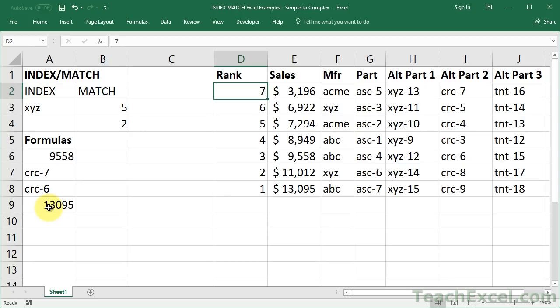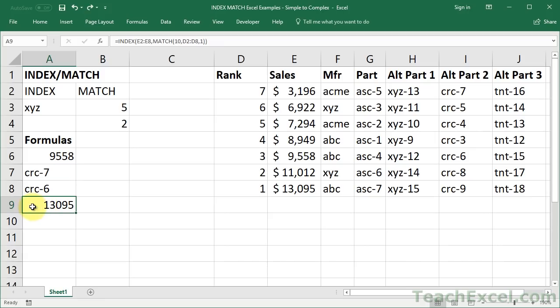Well, that doesn't seem accurate. Doesn't seem correct, does it? No, because that's the number 1 most ranked. So it's very easy to accidentally mess up the results from the INDEX and MATCH functions if you are relying on the greater than or less than match type for the MATCH function. And you have to be really careful of that when you have large data sets and other people might be manipulating that data set. Or if you yourself just forget about it 3 months, a year and a half after you made it, sort the data, and then don't realize why your values for INDEX and MATCH are off.